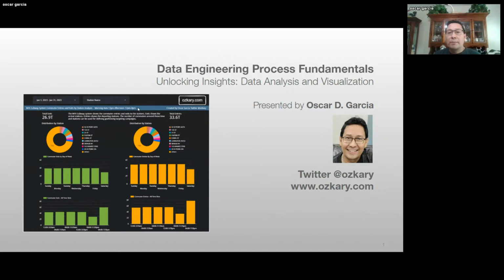Today we are looking into data analysis and visualization. This is the phase of that process where we actually look at data from a data warehouse standpoint, and we go through the process of understanding how to do analysis and how to visualize the data and compare the different approaches to this, whether it's code based or low code.